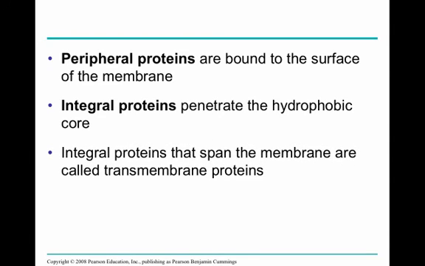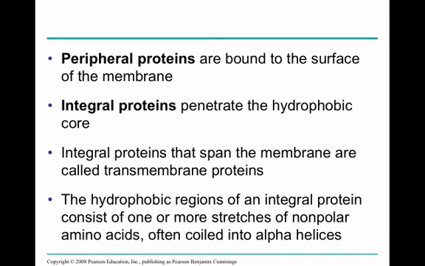And when those integral proteins do manage to span the membrane, and they do go from one side of the membrane to the other, that's when we refer to them as transmembrane proteins, because they can get across the membrane. And in order to do that, your integral proteins must have both hydrophilic regions on the sides or on the ends and a hydrophobic region in the core, right? So those hydrophobic regions on the protein are usually composed of your nonpolar amino acids that have R groups that make them nonpolar.